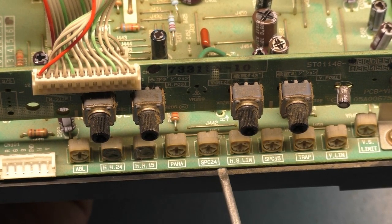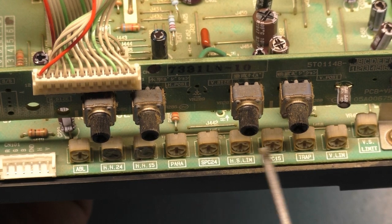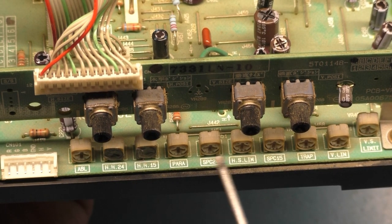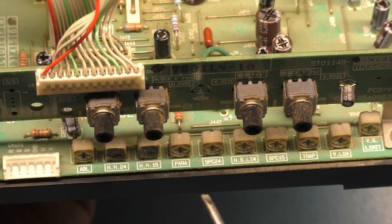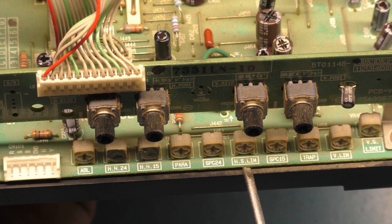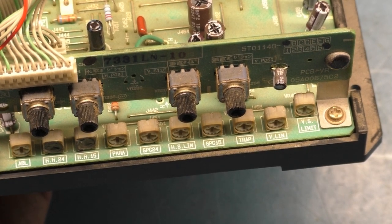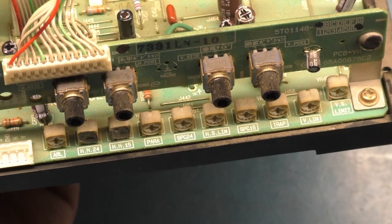I'm not sure what ABL is, or SPC24, obviously for 15 kilohertz and 24 or 25, but I don't know what ABL and SPC are. I adjusted these to the full spectrum. It really didn't make any difference on the image whatsoever. So I don't know what these are supposed to do. I think I researched it and couldn't find out, but in full disclosure, I didn't really spend a lot of time researching it. But adjusting these really didn't seem to do anything. But we have horizontal hold for medium res, horizontal hold for standard res, parallelogram, and horizontal size limit, if you want to limit the amount of horizontal size for the image. We have trapezoid, vertical linearity, and vertical size limit, if you want to limit how tall the image can be. So there's your basic adjustments. Again, I'm sorry, I don't know what ABL or the SPCs are. If somebody out there knows, let me know. But they don't seem to affect anything when I adjust them.